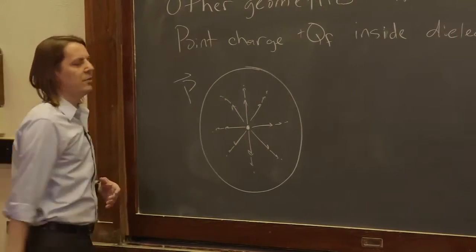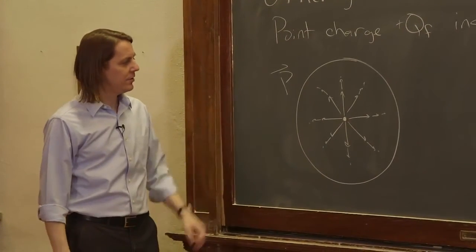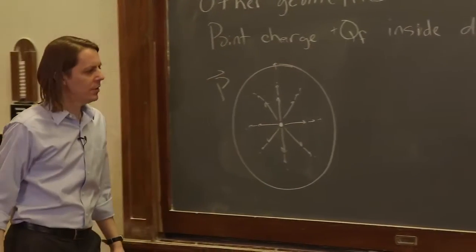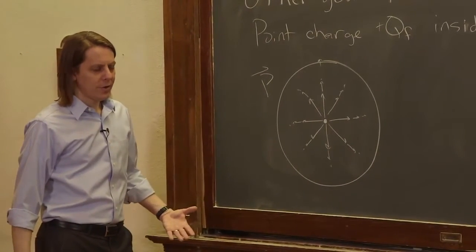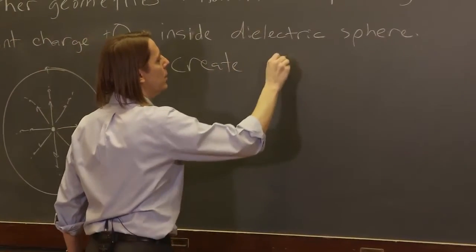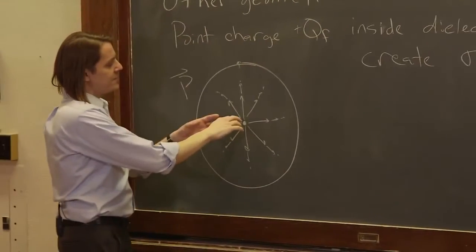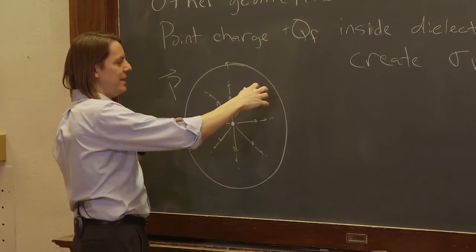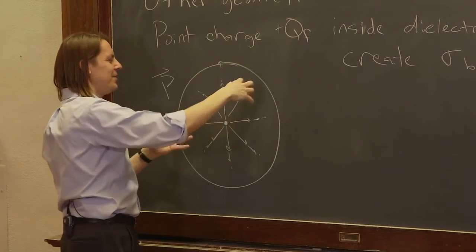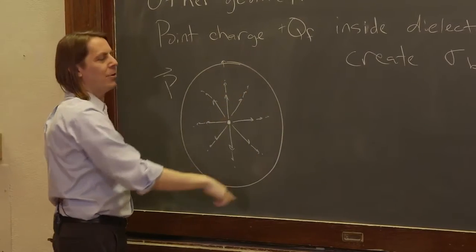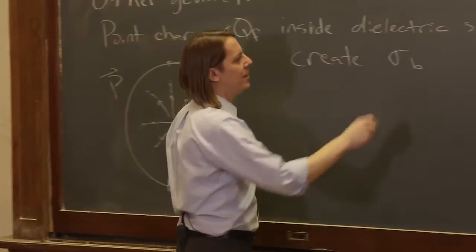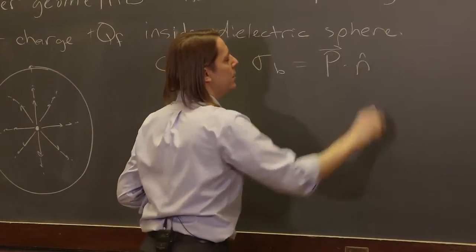OK? So that's the P, that's the polarization field inside the material. OK? And it's not quite making it to zero. It still exists a little bit at the surface. So what's that going to do? First, it's going to create sigma b, right? If this thing is pulling negative charge, sucking it towards the positive, if the positive charge of Q free is sucking a lot of the electron clouds in, it's going to leave the outer part positive. It's going to leave a charge density on the surface. And we know the formula for that is P dot n hat.